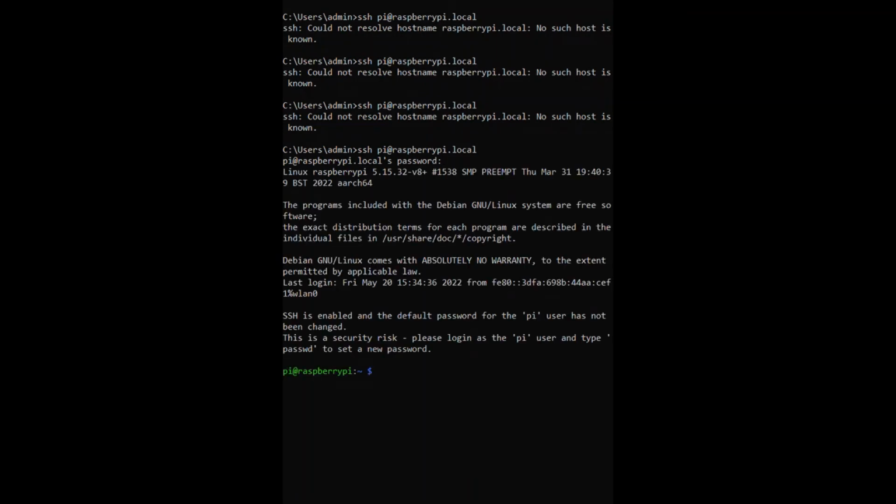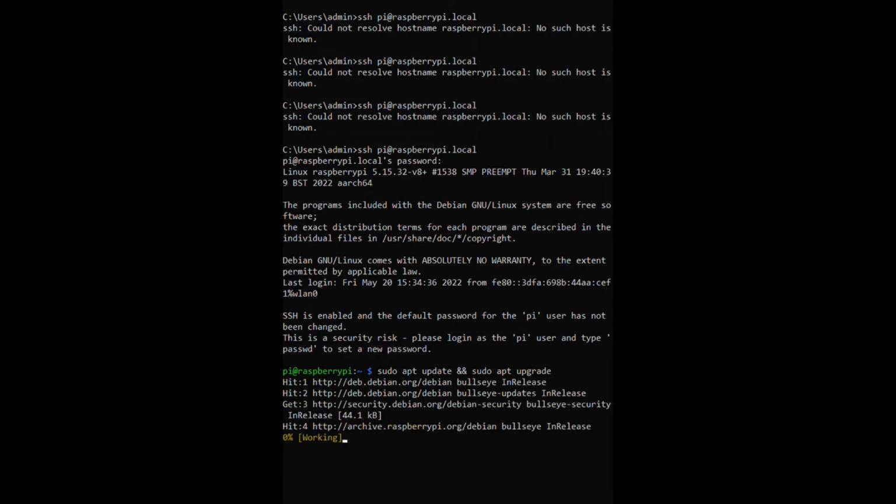Okay, so we're in, and the first thing you want to do is update the operating system and any of the packages it has. You want to check that. You run these two commands. We'll reach out and check to see if there's some patches it's got to do.